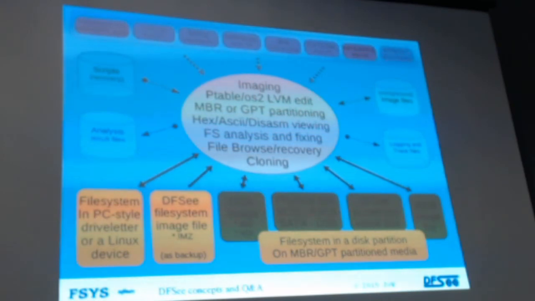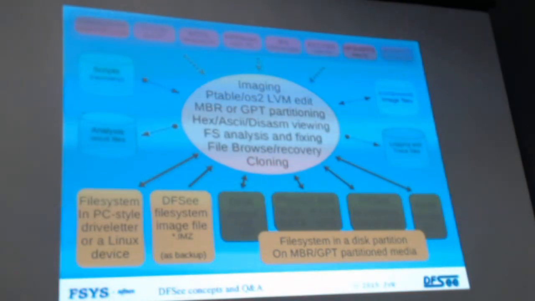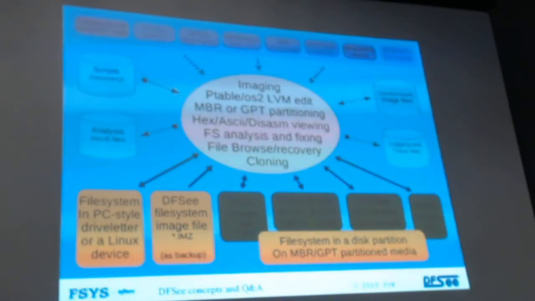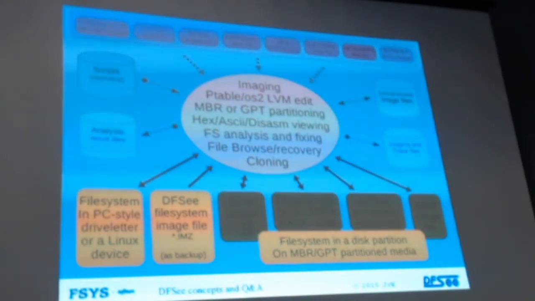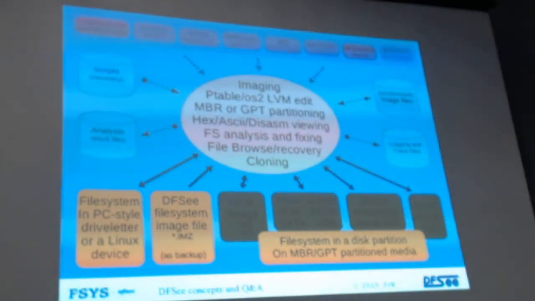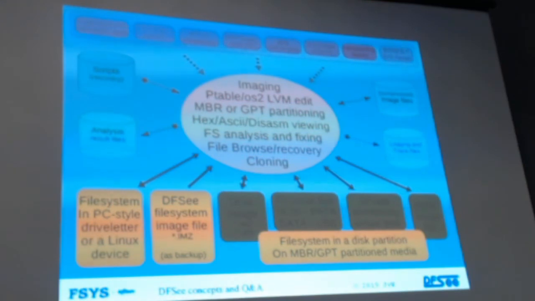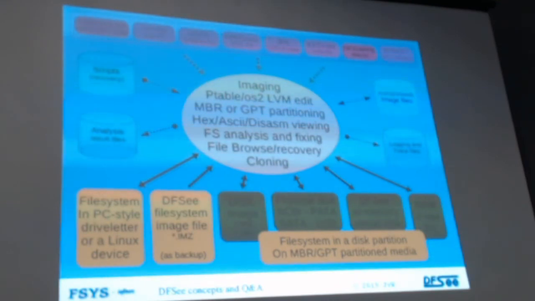The blue ones left and right are file I/O stuff that you can use scripts for DFSee, because DFSee internally is command driven. Almost everything is done by using a command with parameters, and you can either type those in directly on the command line, or you can generate the commands more or less automatically by using the menu system, which is a lot easier to use, but underneath it will create a command for you to do the work. But you can also put those commands into scripts using a structured language that includes if statements and while statements. So you can do fairly complicated stuff that way.